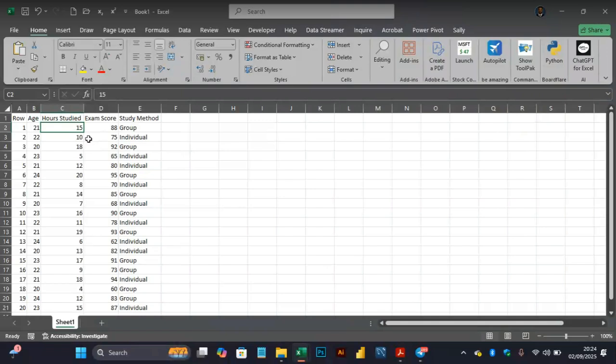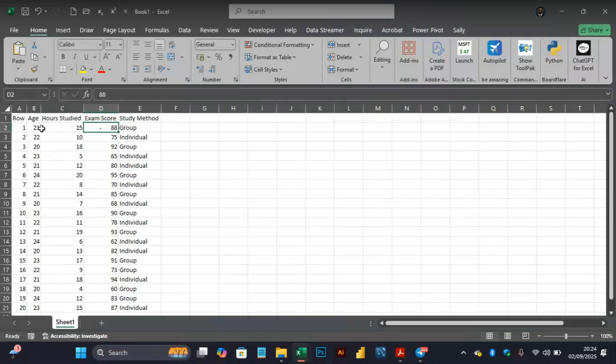But when we say hours of study, we expect a whole number. Is it 1 hour, 2 hours, or 3 hours? An exam score, from what you see in this dummy data, is concentrated on those discrete data. So what we have here is entirely discrete data types under the quantitative data type.